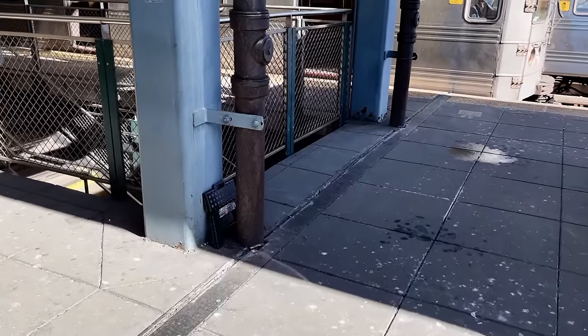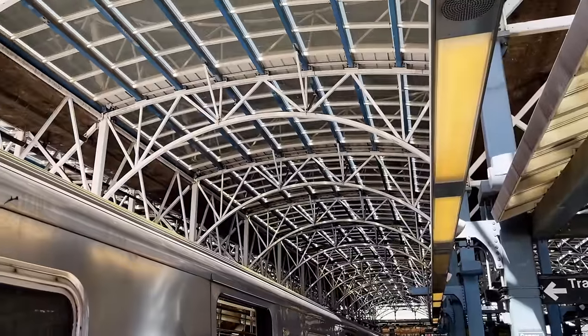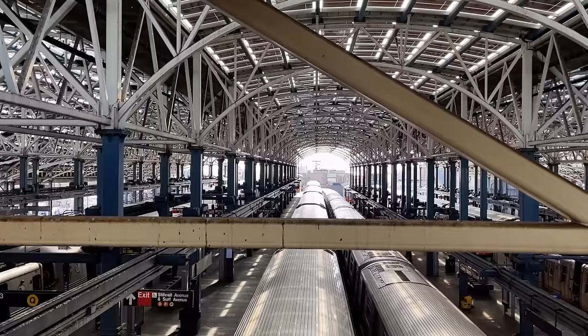The first thing you'll notice after you step out of a train here at Coney Island is that this subway station is like no other. For one, it's very open, and there's this beautiful canopy, this roof, and all of the tracks are right next to each other. It looks like a railway station — it doesn't really look like the traditional New York City subway station, especially if you ignore express and local services, because these are all completely different lines.